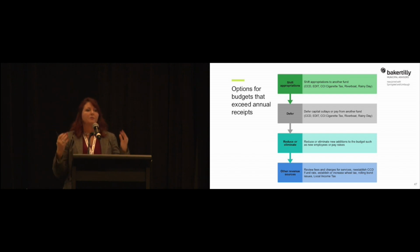Deferring capital outlays, I'm seeing that all over the state, and sometimes that can be more expensive than anything else. If you continuously fix a truck that breaks down every year, you're just dumping a bunch of money in something that you really just need to get rid of and replace. But I know we don't have a whole lot of money for capital, so I talked about bond issues earlier. Some counties will do rolling bond issues, maybe a couple million every 3 or 4 or 5 years, to cover some of these capital expenses that can't be covered in the budget. And they can put on a debt service levy to pay for that bond issue.